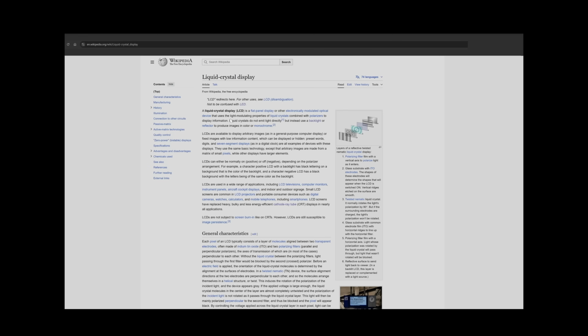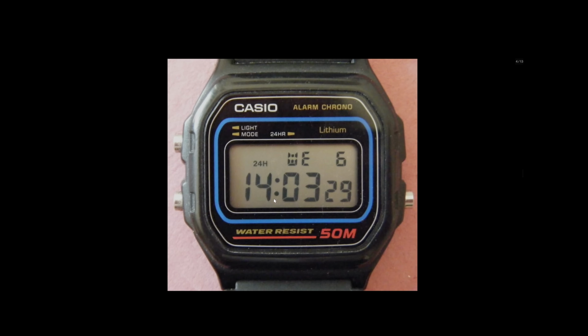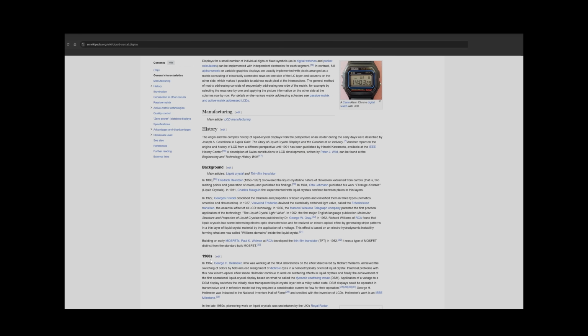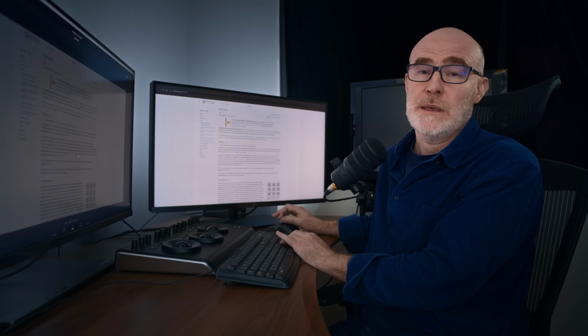Now, post-CRT, whether it's projectors or monitors, liquid crystals have had a huge, very wide-reaching effect. So you can have a look at the Wikipedia page. A liquid crystal display is a flat panel display or other electronically modulated optical device that uses light modulating properties of liquid crystals combined with polarizers to display information. I always remember these were the watches to have when I was young, but over time you can read the background and the developments in the 60s, 70s, and 80s, and how these became the mainstream of monitors after CRTs died out.